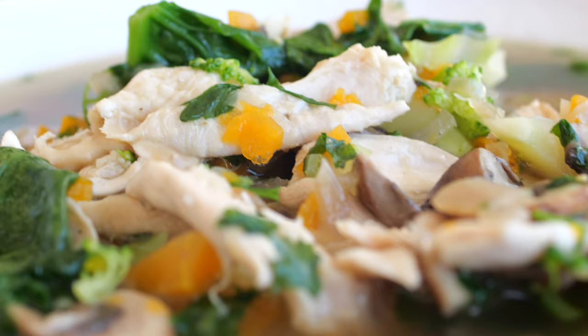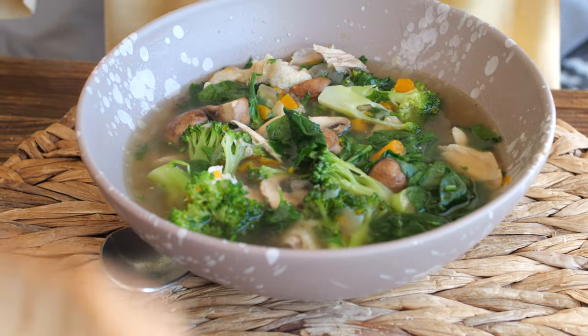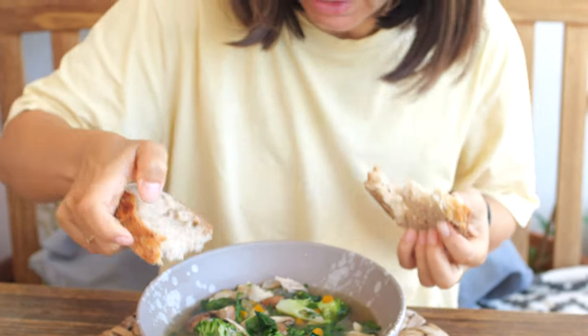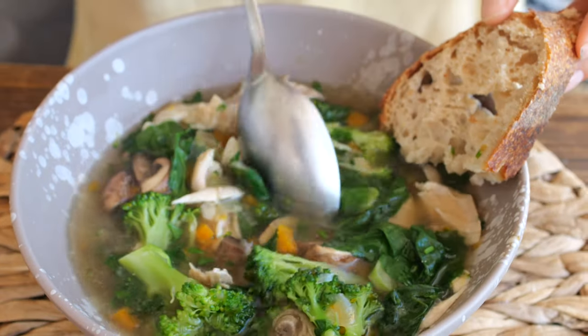And the dinner is served. We have these amazing healing bowls of chicken soup, and we have some sourdough bread to enjoy it with. We have some meat, we have some veggies, we have some greens.